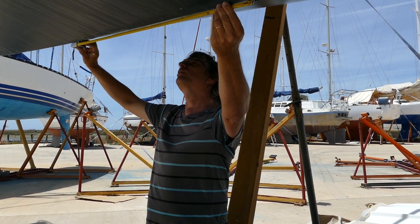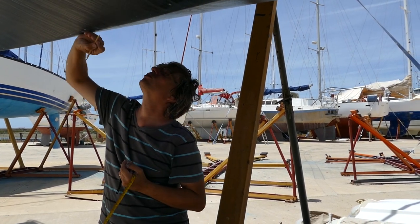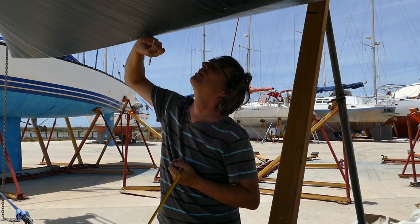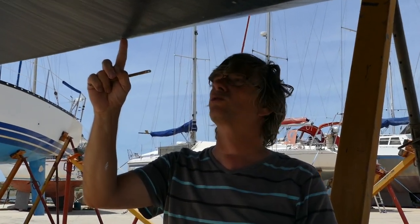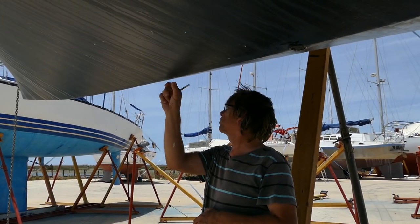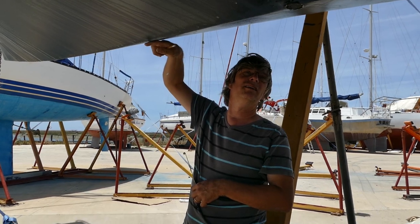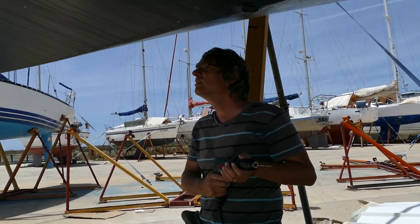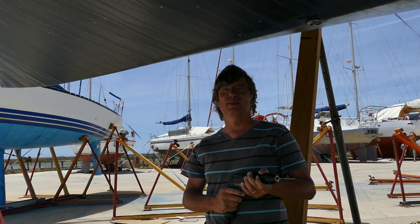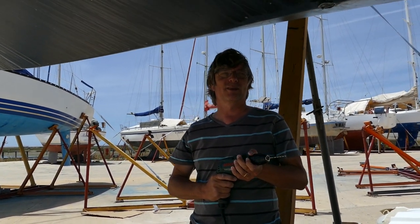Oh, it's just here where I already marked it. So it's just here. And now we will drill a pilot hole through the hull to find the right spot. I hope this is the right spot, and then there will be the forward scan sonar looking ahead of our boat. Are you ready to drill a hole? No. My heartbeat is racing.